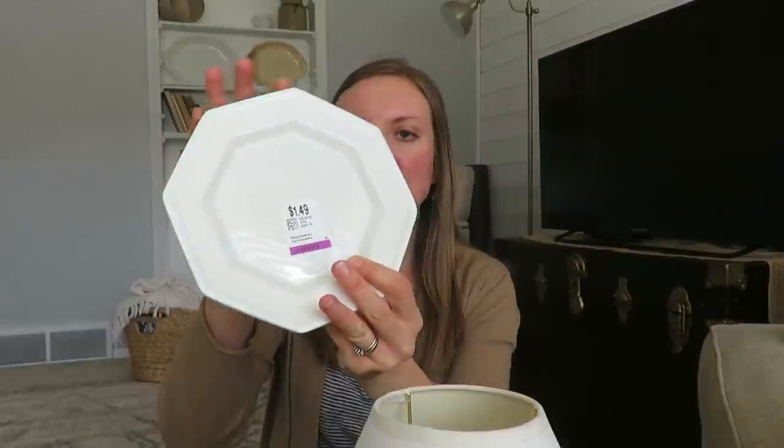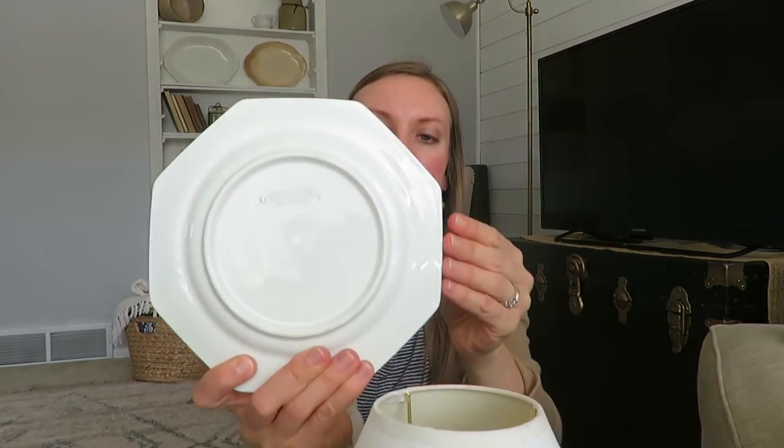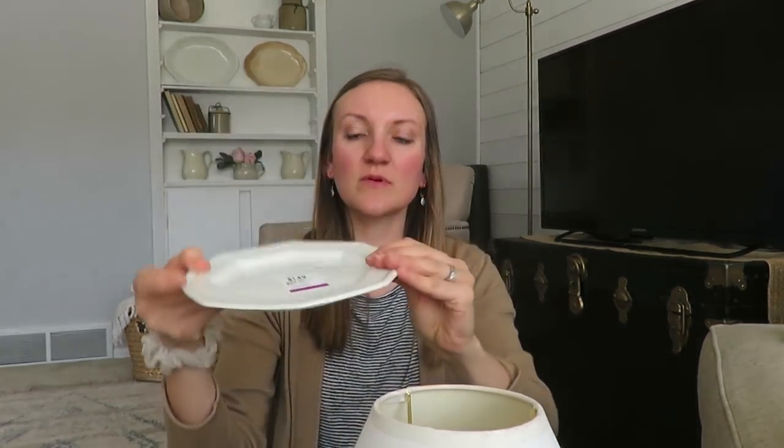I'm always on the lookout for ironstone as well. This beautiful ironstone plate has some texture on the side. I'll probably hang it or display it on some of my kitchen shelves — $1.49. It is the Johnson Rose made in England ironstone. I did not want to pass that up. I spotted it and I was with a friend, and she didn't even know what ironstone was. So I snagged that up.